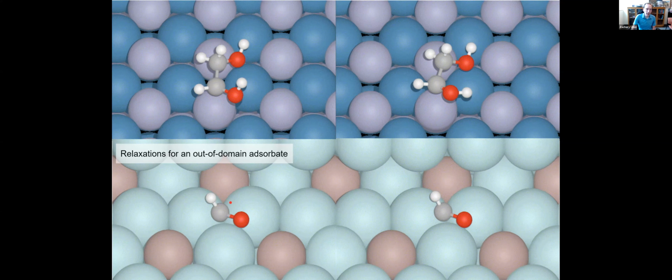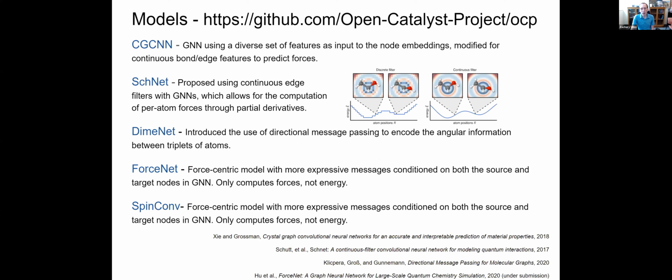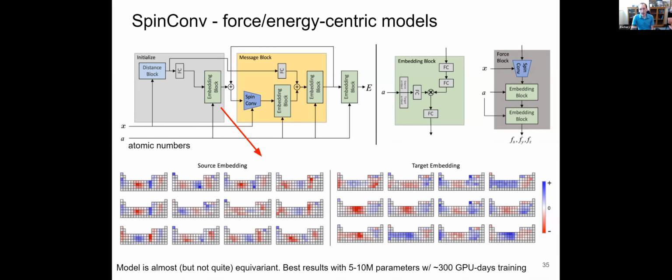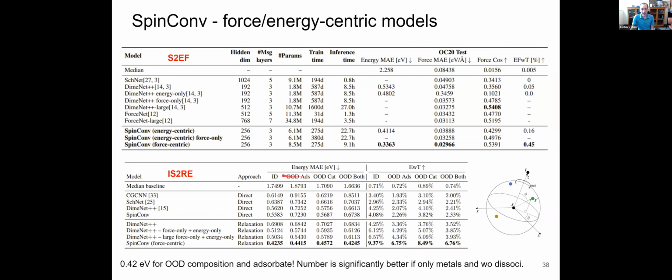And then the third thing that we did was a binary composition that was quite different, or hadn't been seen. So I show you nickel alloys and I show you gold alloys, but I never show you a nickel-gold alloy together. And I ask you to predict what the energy on a nickel-gold surface is. That's representative of where we see ourselves in catalysis a lot of the time. All of those things are collected in these data sets that I showed here. Basically, these are all the four different train-test splits.